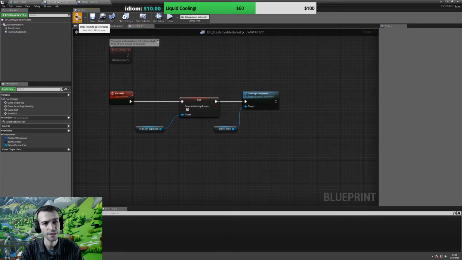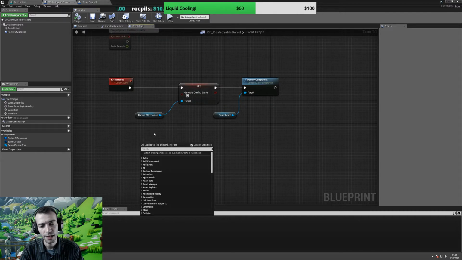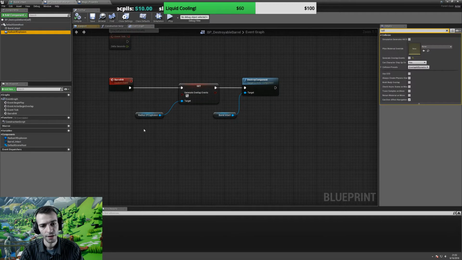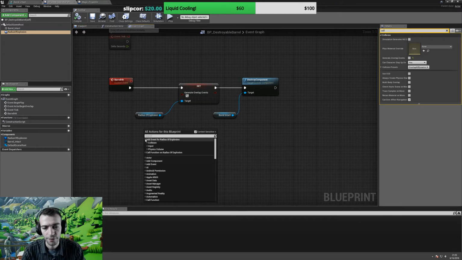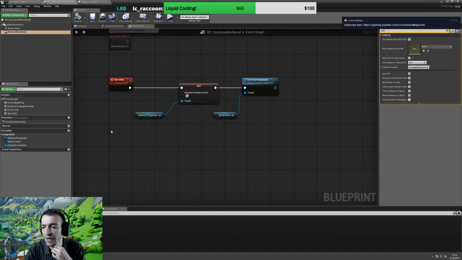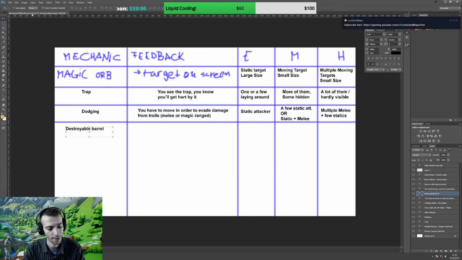For now, I will just enable it, right? And I will make an event for it. So if we get an overlap, you know what, I won't even do it by sphere. Let's go to Photoshop and let me explain what I'm trying to do.